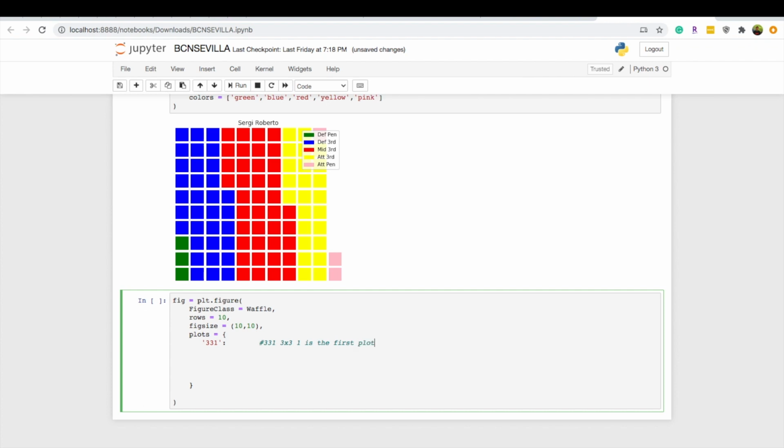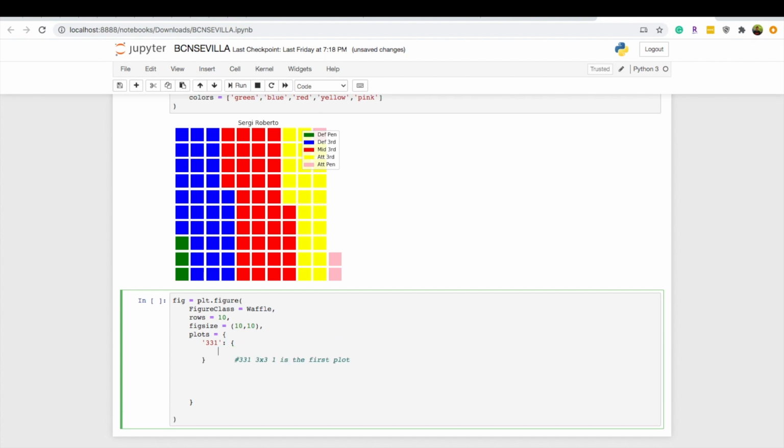It's going to be the first plot in the grid, and it's going to go from left to right. It'll make a little more sense when we're done typing out everything. But then we're going to create another dictionary for all the values. I'm going to put this up here so I don't keep messing with it.